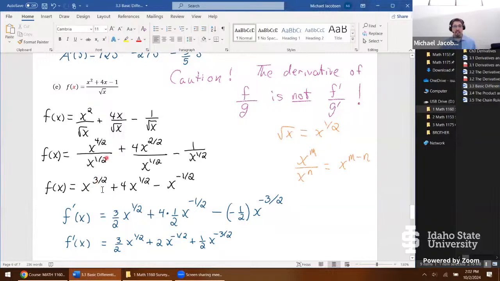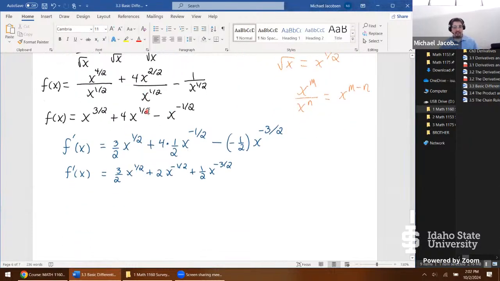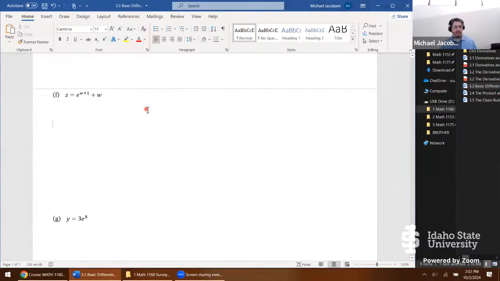We don't want things that are being divided or multiplied like up here. We want things separated out by pluses and minuses. And at most, they'll be multiplied or divided by a constant. That's not going to affect our differentiation at all. So that's how a lot of these kinds of problems go. And this one is just a couple extra exercises in that direction. I honestly think that these are kind of tricky ones.